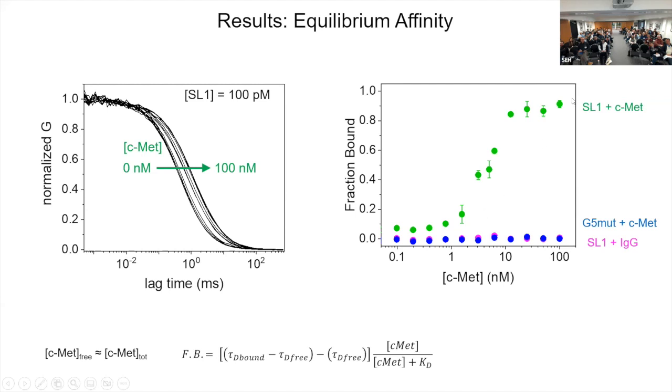It increases and then reaches more or less a saturation. These are two controls performed with a non-specific sequence, and this one is done with EGG instead of the target protein. So yeah, we can apply this binding model and it worked pretty well, and we got a KD of 5 nanomolar.